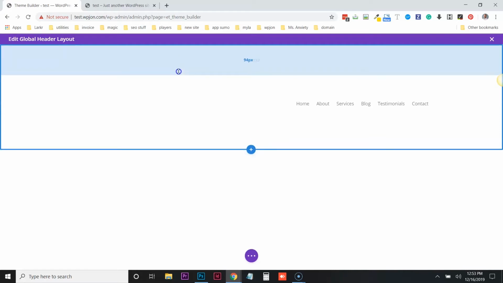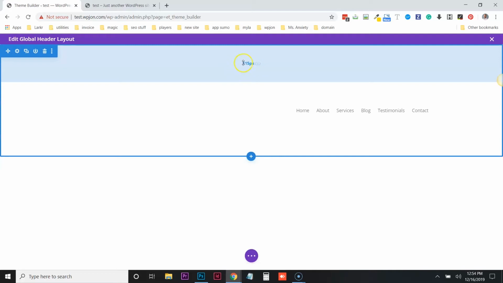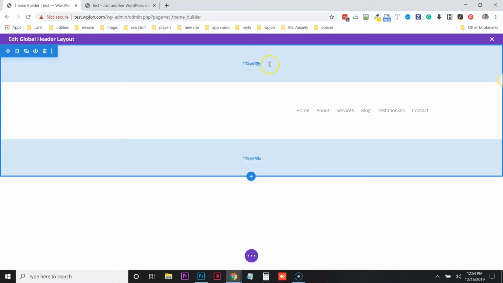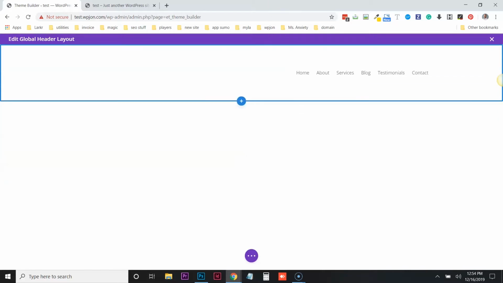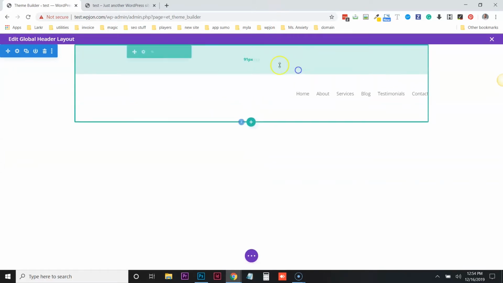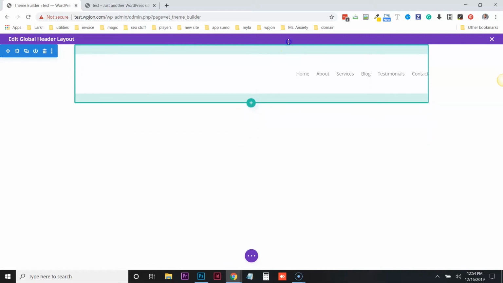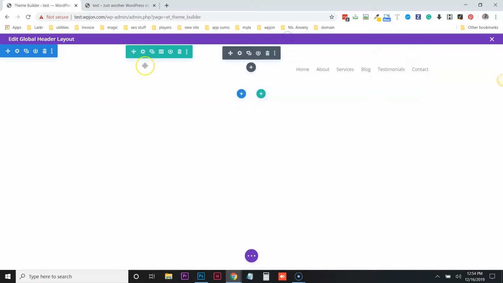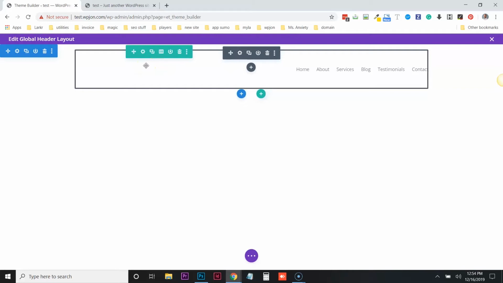So the first thing I'm going to do is eliminate all padding from the section module. So we're going to just kind of drag this down so it's big enough so I can get some clicking on it. And then I usually click on the consistent link thing so that they're the same top and bottom, and then just click and drag till it's 0. And then I want to do the same kind of thing here with my row, but this time I'm not going to take it down to absolute 0. I'm just going to leave a little tiny space. Now the reason it's still so big is because that logo is huge.